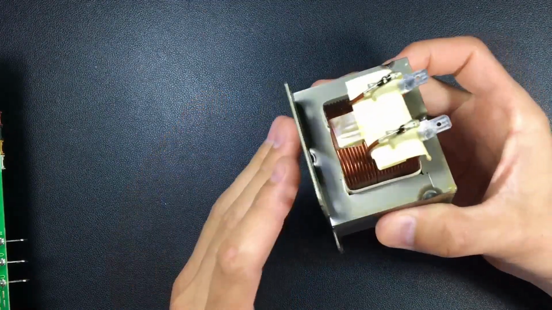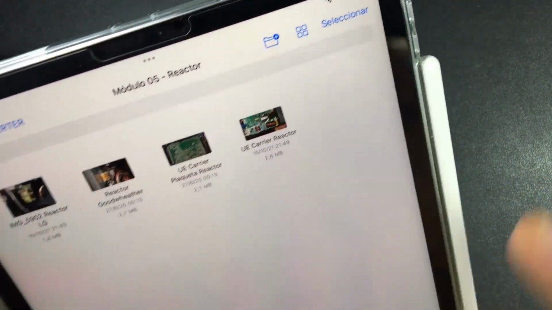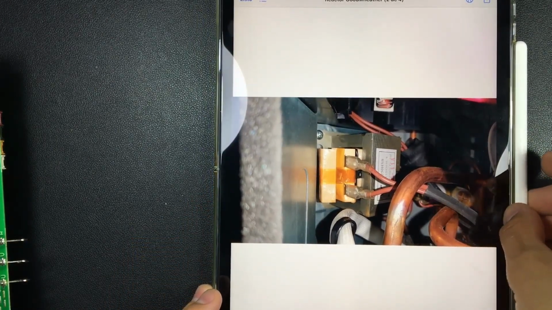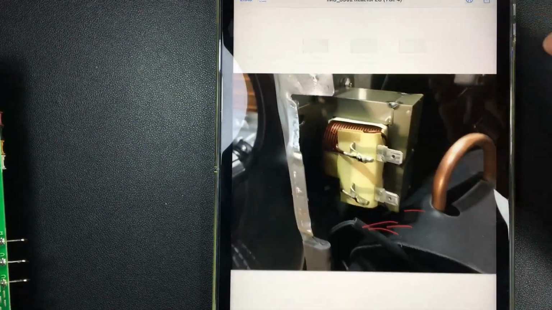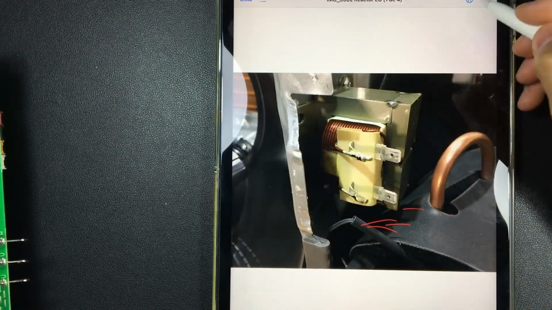You will always find this component near the motor compressor. I will show you an image so you can see where it is. You will find it here, near the motor compressor. If you don't see it, it is very likely that it is on the electronic board. It can also be mounted on the electronic board. Here we have it near the motor compressor, here we have the fan, and here we have it mounted on the board.